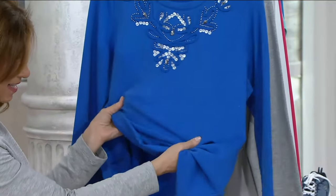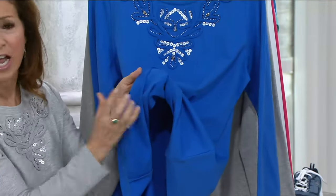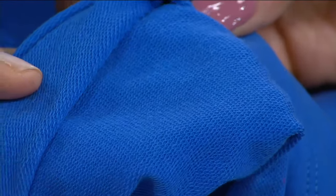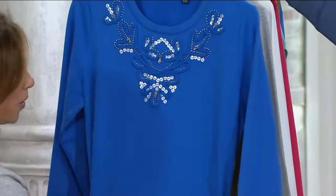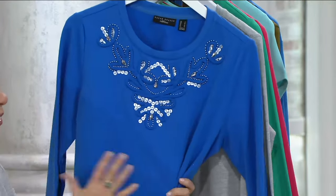There is spandex in this. You can see how beautiful that is, and it has this loopy texture, but it's not too thick — it's a refined French terry. It's not bulky, it's not heavy, but it keeps your body temperature warm. And because it's cotton it also breathes, so you're going to take this with you into the spring. You can also travel with this if you're going to a warmer climate.